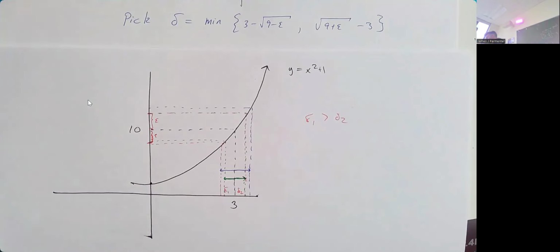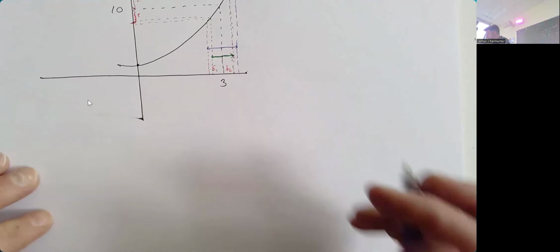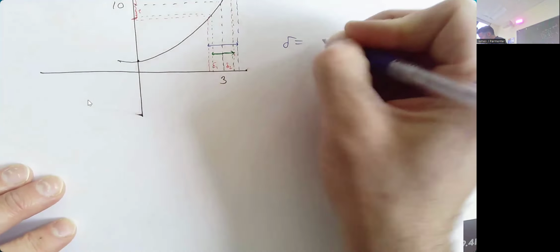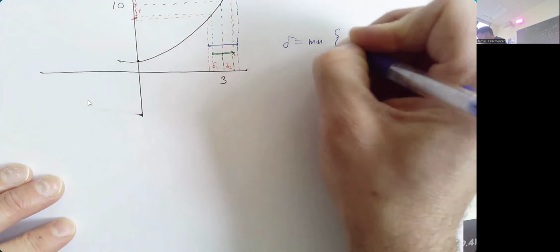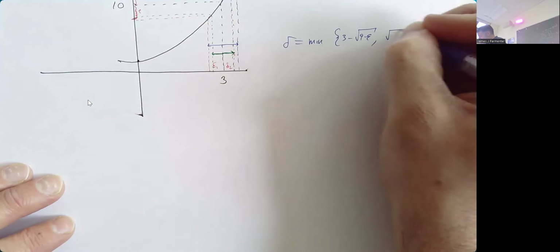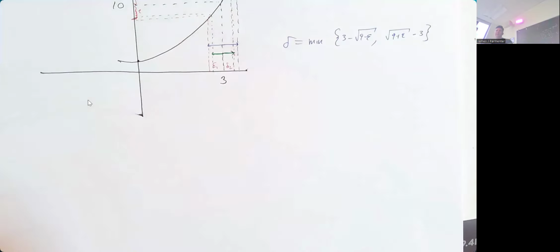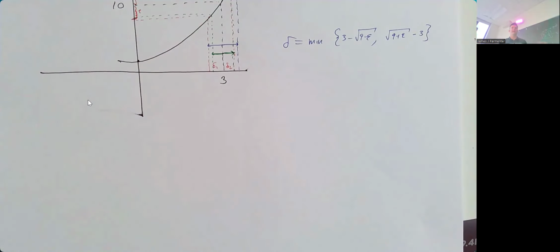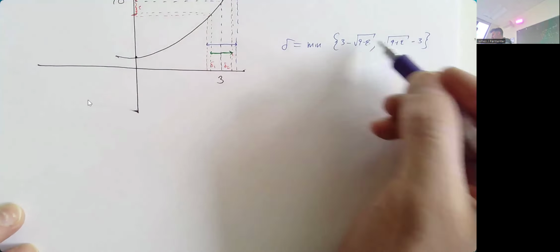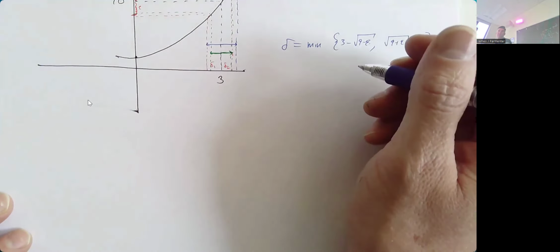Here's how. Pick a convenient value of epsilon. So let's actually write over here. So delta is going to be the minimum of... Now, here's what I should really say. If your actual instructor wants you to just do it this way, this is the way you should do it. If they say just say delta is the minimum of whichever two things, that's fine. But I want to point out, if you pick a value of epsilon, it's easy to evaluate one of these things at. You can totally tell which one's smaller and which one's bigger.